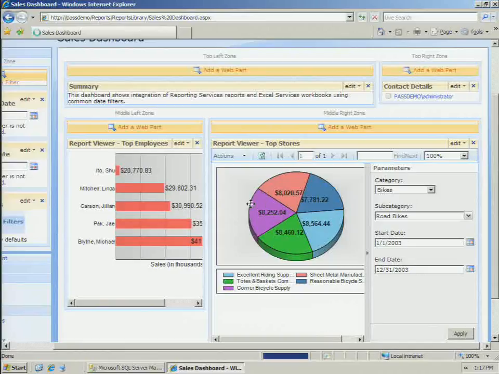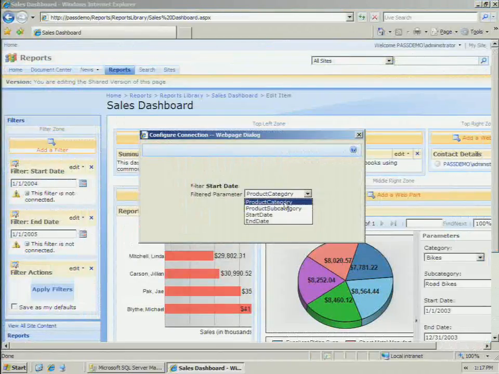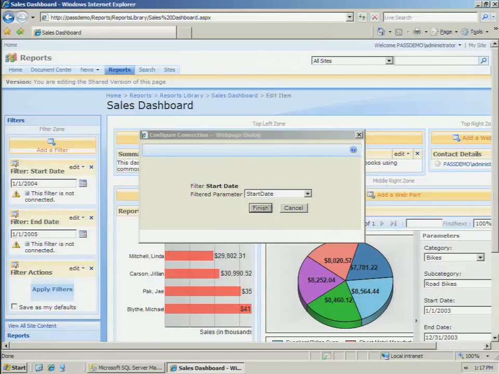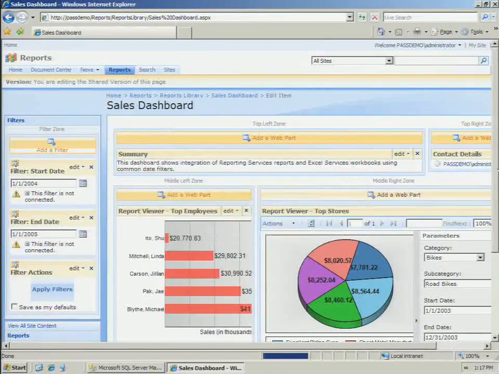And once this loads, we will tell it which parameter from the report we want to link it to, and that'll be start date. So this here is the name of the filter item over here, and this is the name of the Reporting Services parameter from the web part. So we'll do that, and we'll do it one more time for end date.